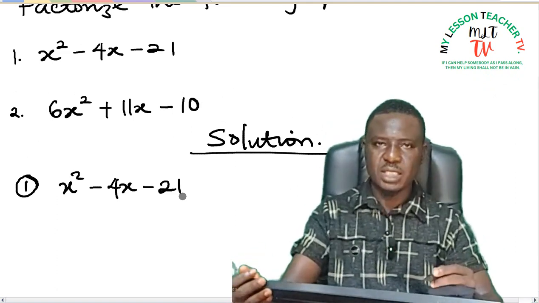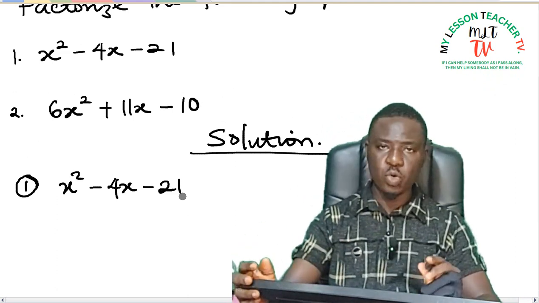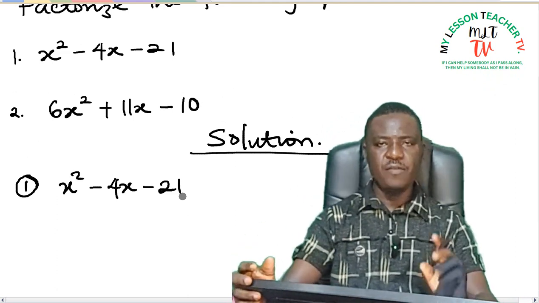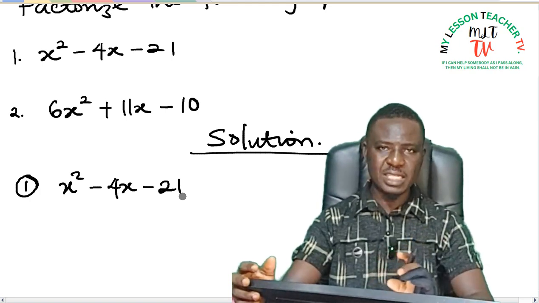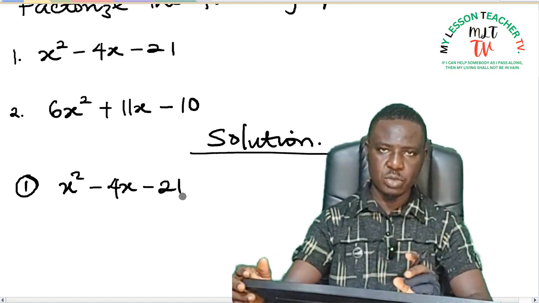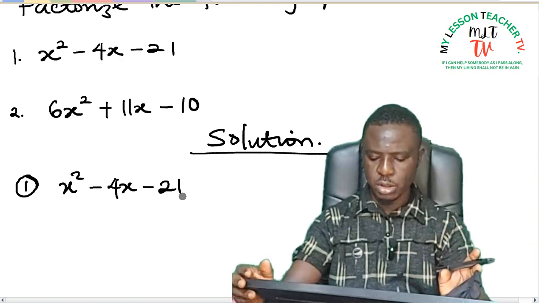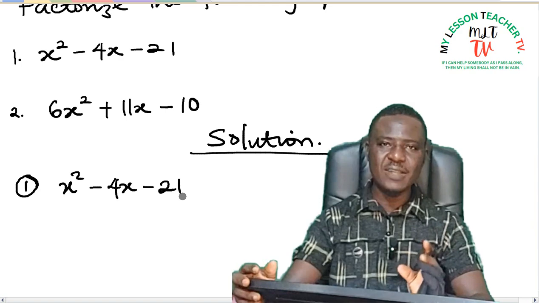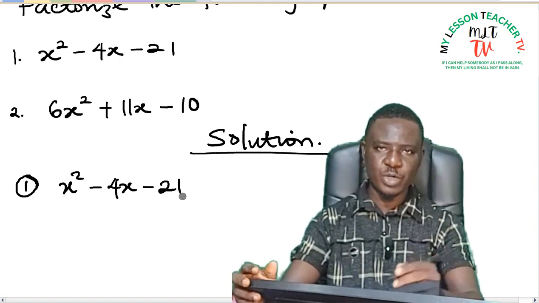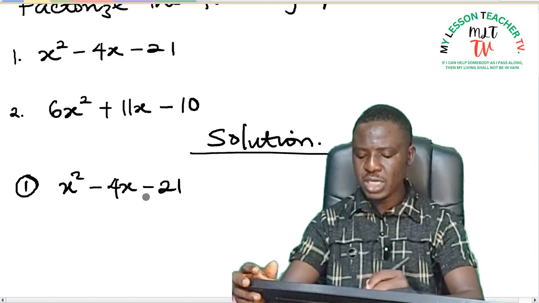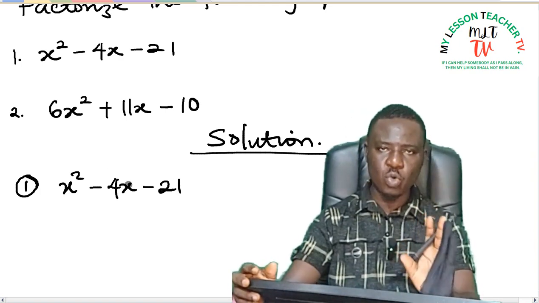I did explain to you that in order for us to factorize this quadratic expression, if it is a quadratic trinomial, you will discover that there is nothing that is common among the 3 terms. So all you need to do is to express it as a 4-term expression so that you can easily factorize them into 2. So how do you make it a 4-term expression? Now we are going to substitute 2 terms for the middle term, and those 2 terms must meet these 2 conditions.